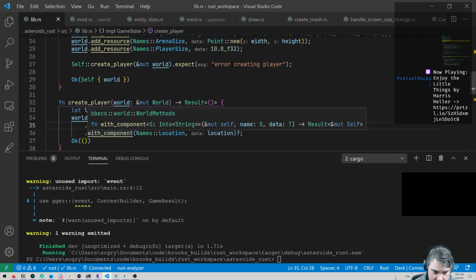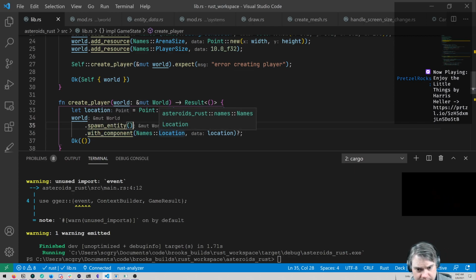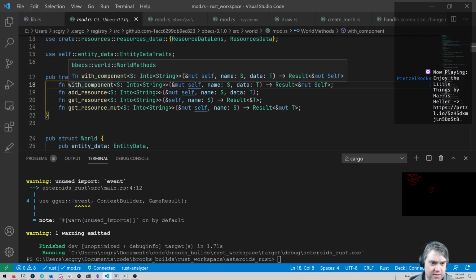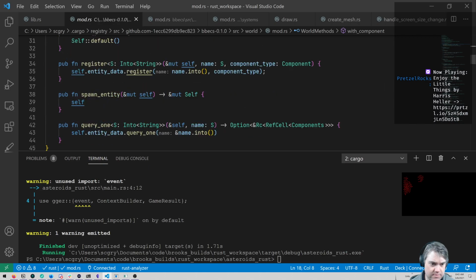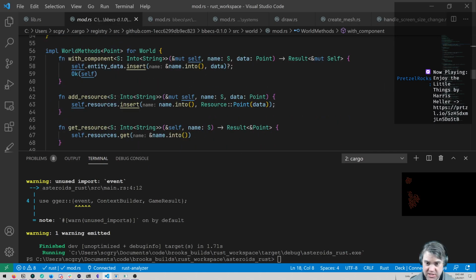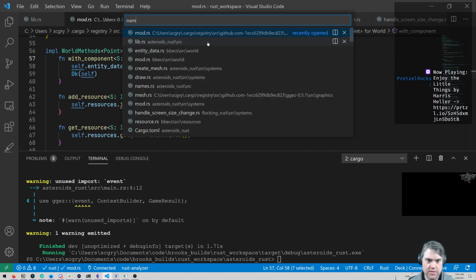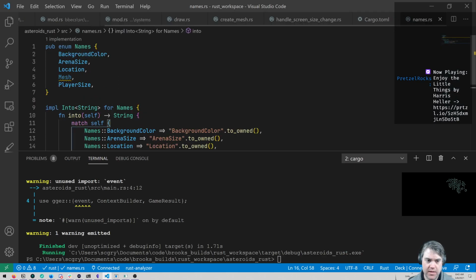So we know it's with this with component. Inside of with component, we have the names, location, and then location. So if we go into with component, this is for a point. Okay, with component, we have this s into string. So it's this name s that can go into a string for our names. We do have this names and it can go into a string. Okay, so we have that.